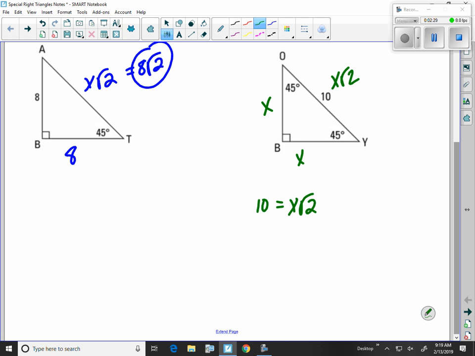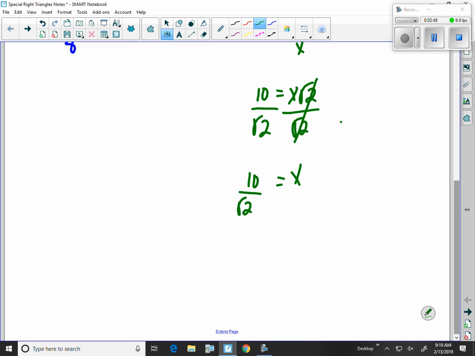Divide it? Yeah. Divide by the square root of 2. If it was like 2x over here, you just divide by 2, right? So same thing. Divide by square root of 2. So those guys will cancel. We have x left over here, and we have 10 over the square root of 2 on that side. That is an okay answer, but we need to rationalize the denominator. When we do that, we multiply by whatever is in the denominator, to the top and to the bottom.